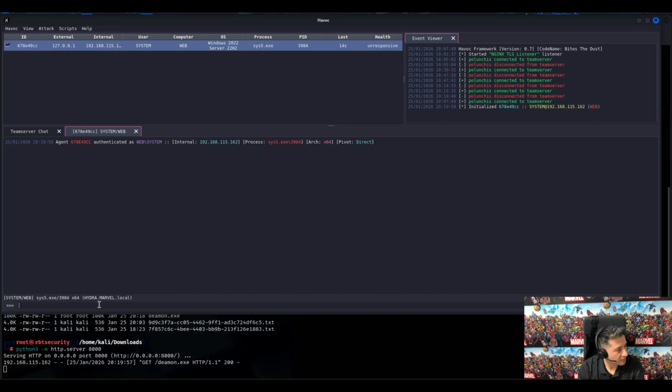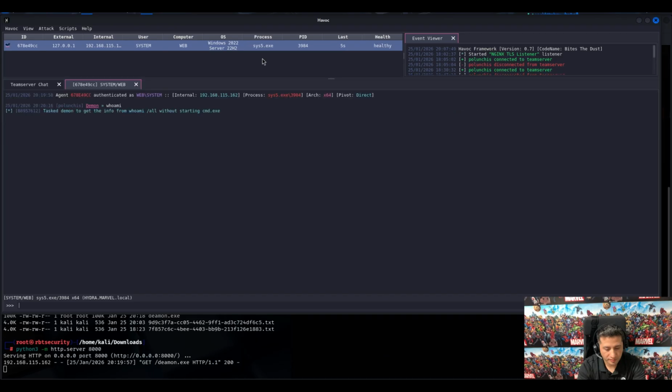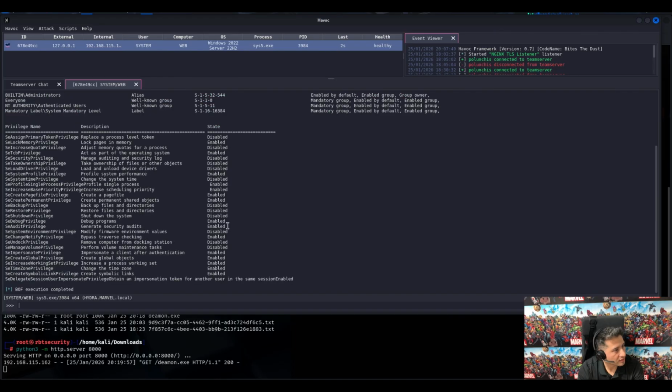Let's execute a few commands. And there you go, our Havoc beacon is working.